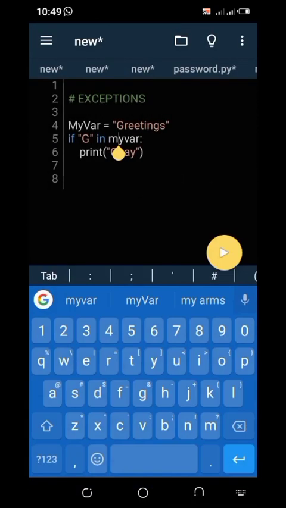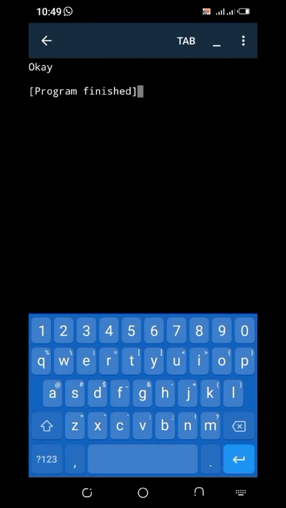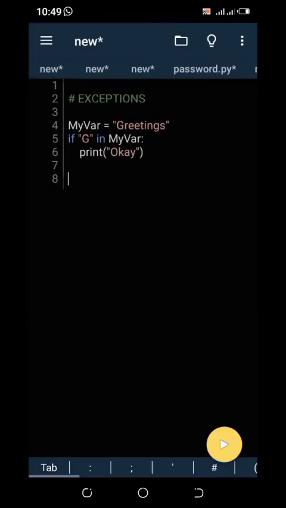If I change this to the name of the variable I defined initially, you will see that okay is printed here because we have the character g in our string. Is it understood? These are the two categories of error that can occur during the runtime of a program.